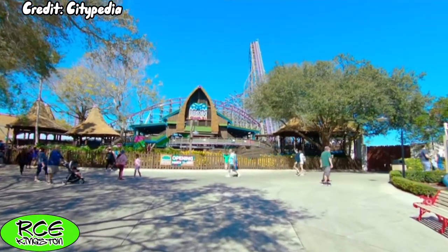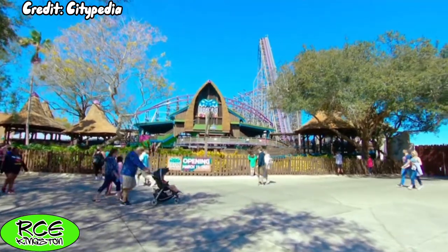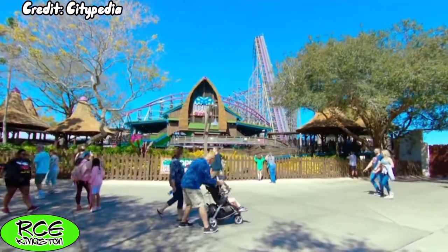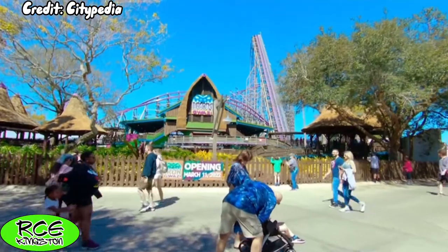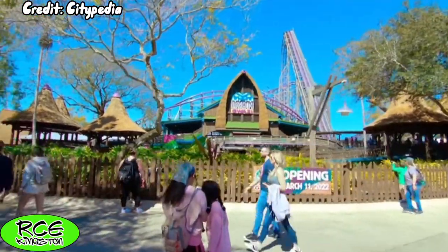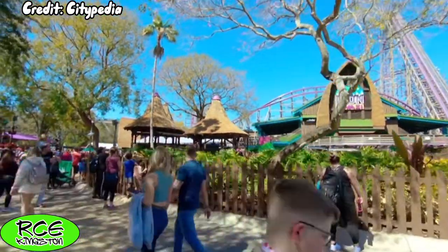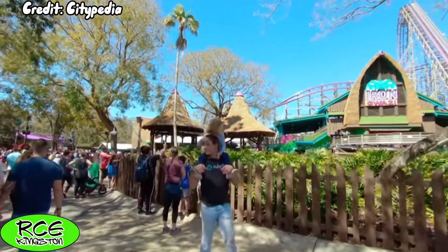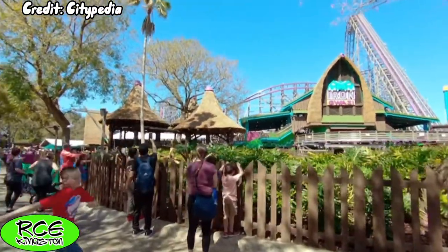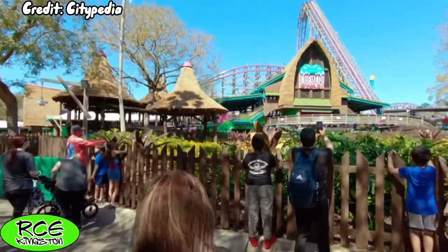The ride's station is placed on top of a hill and set back a substantial amount from the main path. On the front of the station sits the ride's massive logo, which looks absolutely incredible, not only in the day but at night as well. Located right next to the station is the coaster's massive lift hill, and going over the top of the station is the wave turn, both of which give the ride station and plaza a great sense of movement.